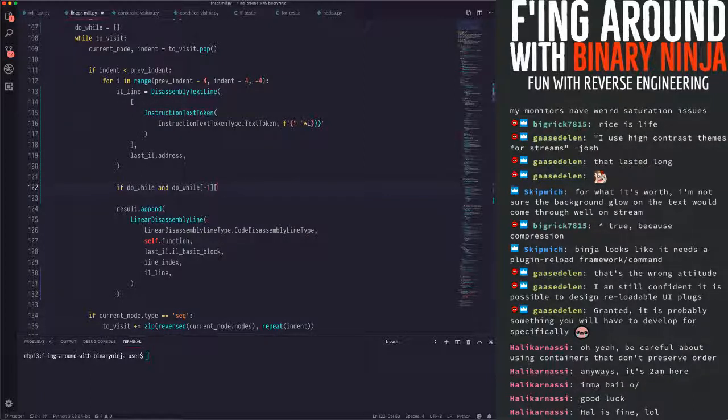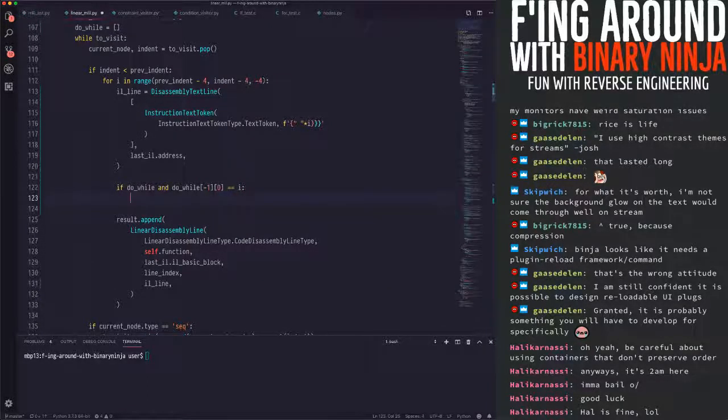0 equals I. That might be the wrong one, but we'll see. Oh no, I think it's right because it's the bracket.